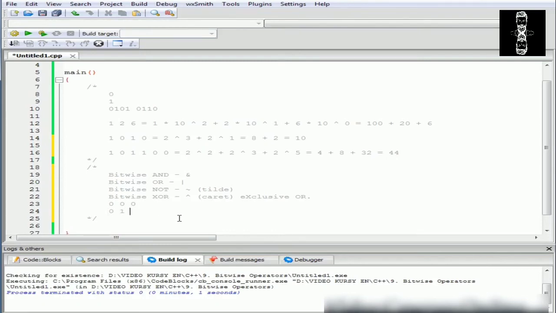0 and 1 will give us 1 because we can choose the right alternative here, for example that guy, and 1, 0, which gives us 1 because we can choose the right alternative here too, for example that guy, and 1, 1, which gives us 0 because we cannot choose more than one alternative in exclusive OR.